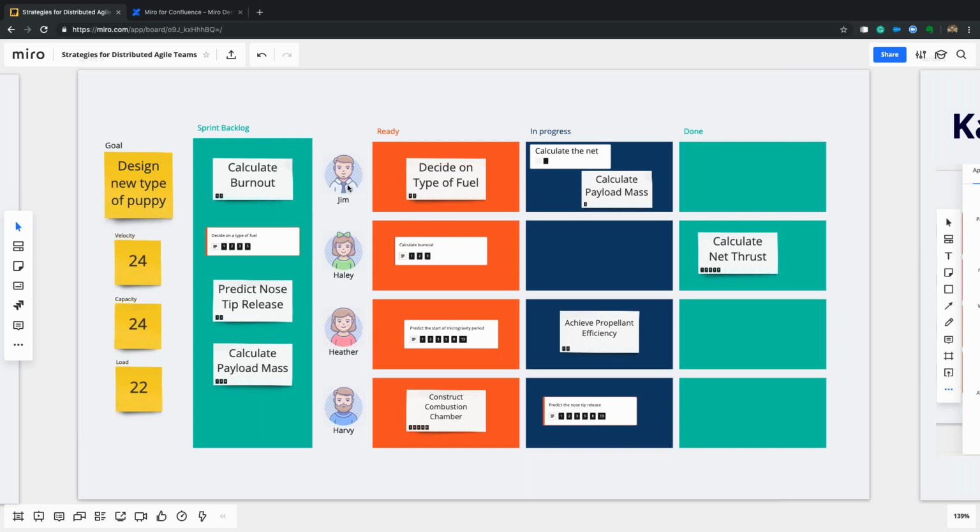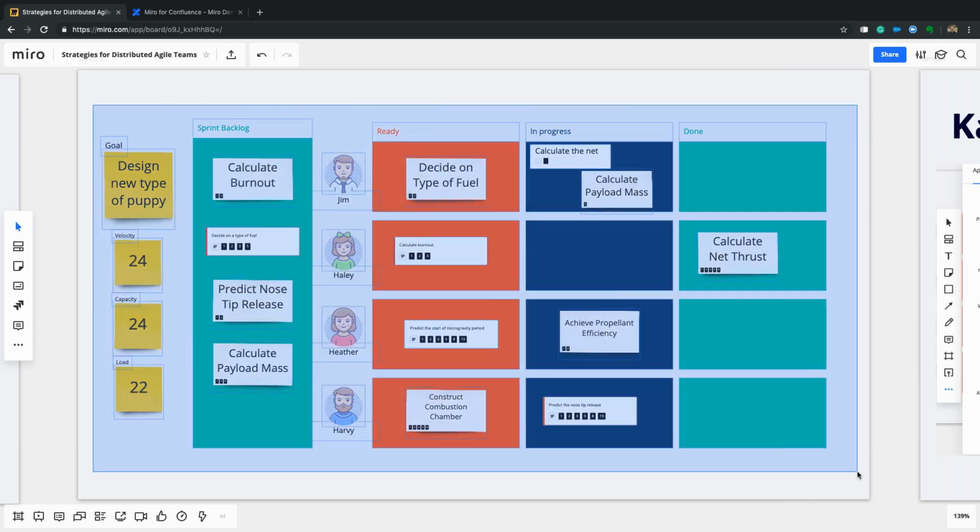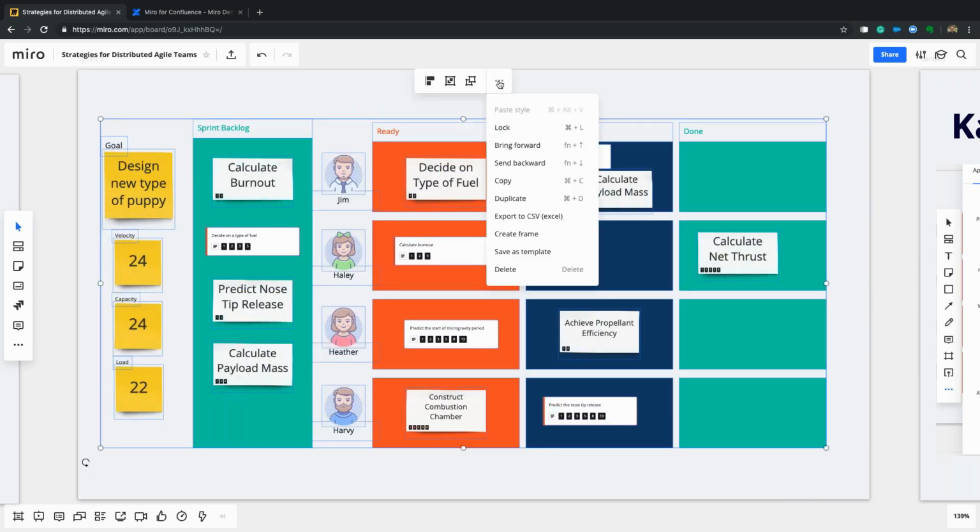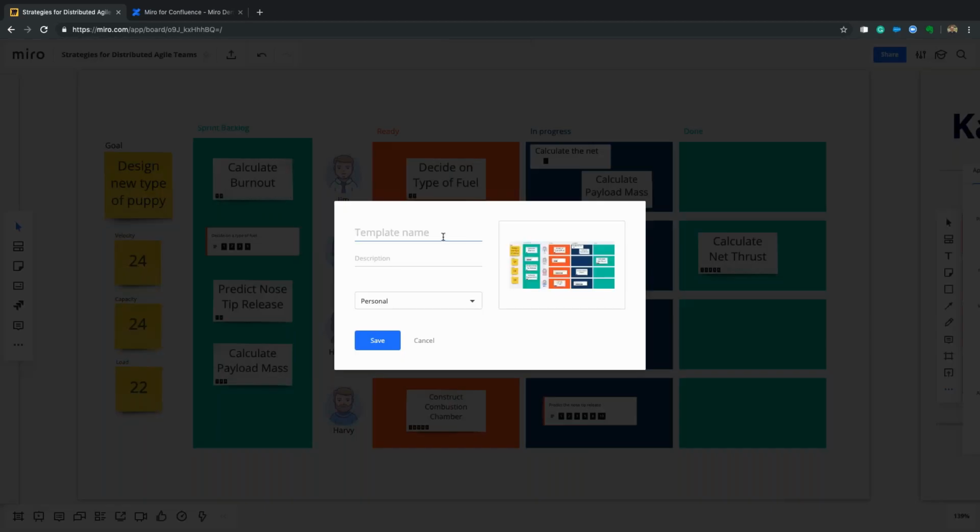But for this template, if I wanted to use this over and over for every sprint planning session that we would do, I'm just going to go ahead and highlight all of it like this, click on the 3 dots, and then save it as a template. Give it a name, sprint planning, and then save it to either my personal or shared with the team library.